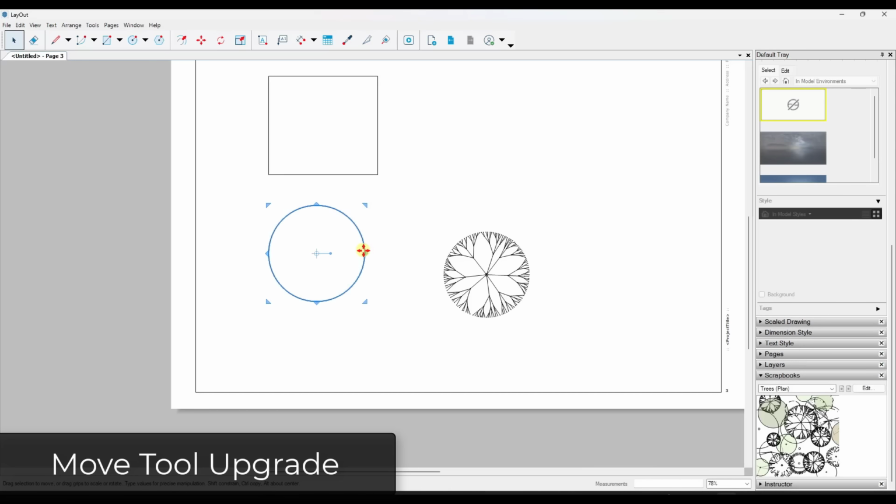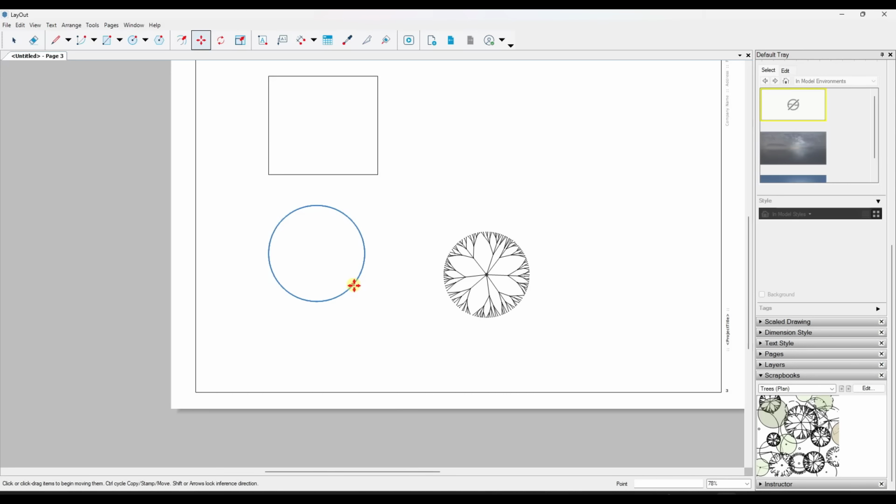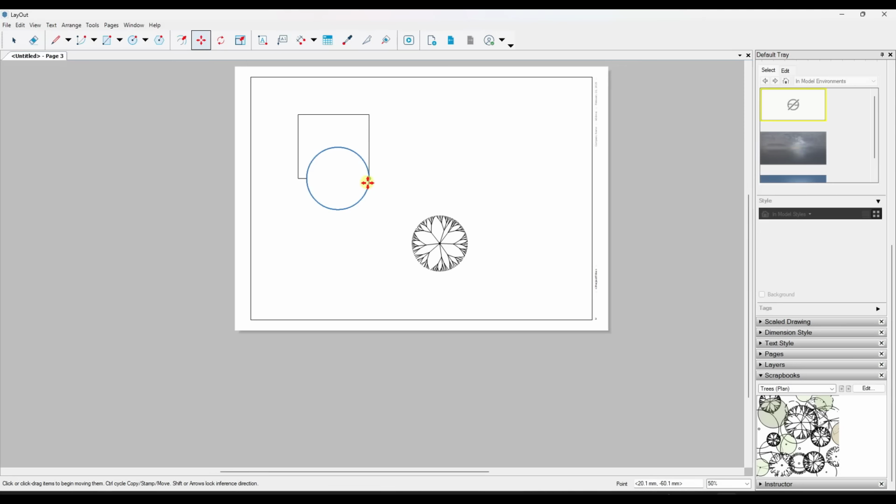Okay, so one feature that I'm really glad they finally added is you can use the move function in Layout like you can inside of SketchUp. So in addition to being able to click and drag still, you can mouse over a point, single click, move your mouse, and then inference to another point. That is something where personally, I was not a massive fan of the way that you could move things around previously. So having a click, move, click functionality is actually a huge deal to me.